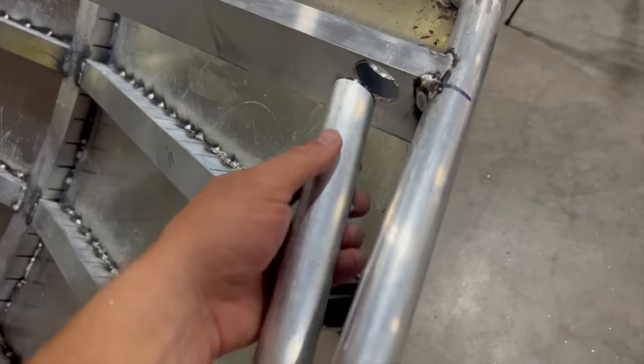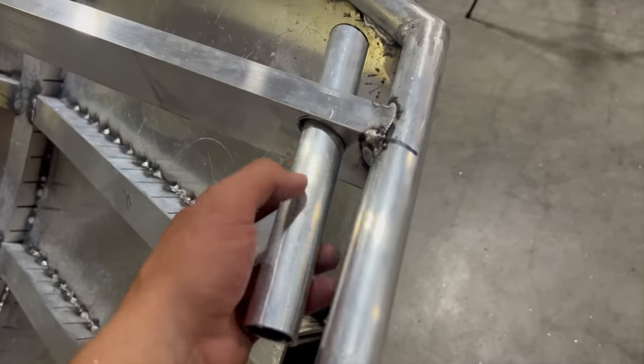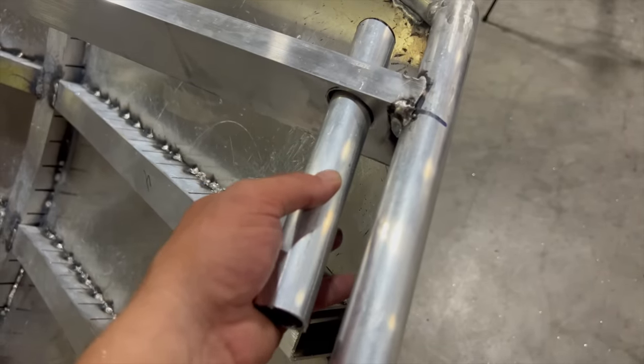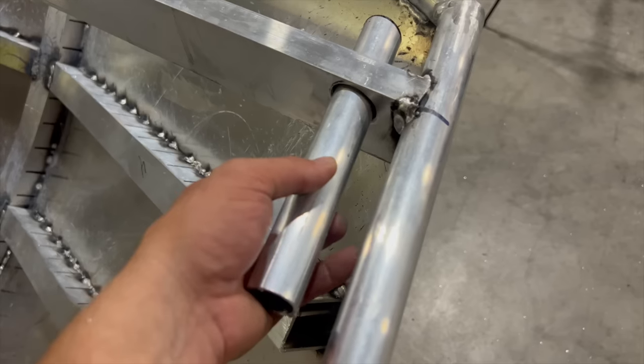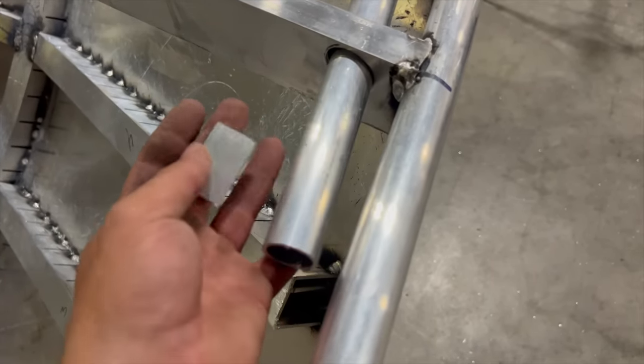But the cool part here is I can get my tube cut roughly to size, leave myself a few extra inches, and that way I can pull it back snug to the transom, weld it into the transom, then I can work from the back to the front, welding in my tube to these little spacers.